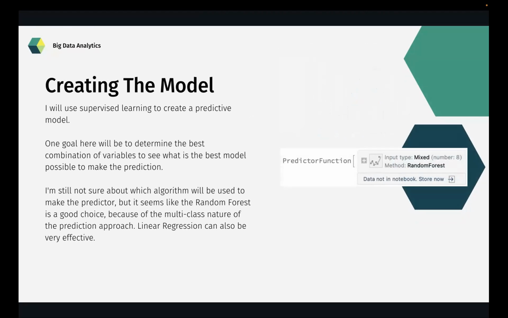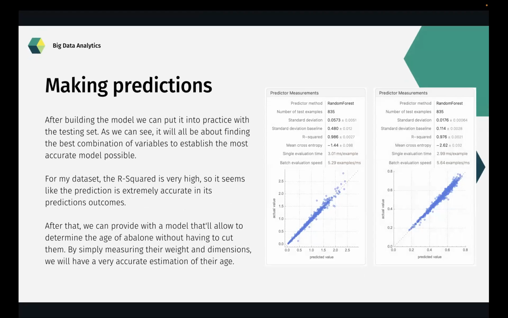So to create the model, it's fairly easy. Mathematica is very high level when it comes to this. I'm just going to use the Predict function. With the Predict function, you can pass in the data and you can specify the method. So here is where I'm going to try to change the method and see which one is the best. From what I found, apparently random forest and linear regression can be very effective. I still didn't put it really into practice, so this is something that I'm going to practice and test later on. And here is a sample of what I did.